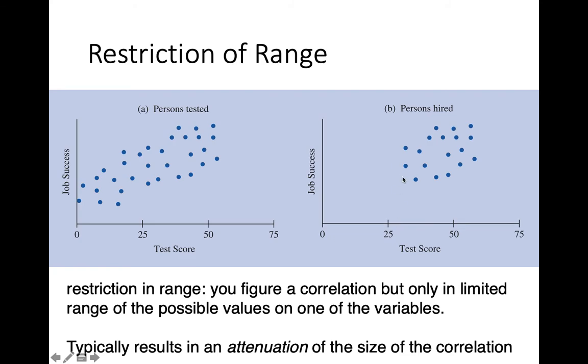Makes sense in the real world. For practical purposes, you want to hire people that do well enough on your test of job knowledge. You don't want to hire people that don't know anything about the job. So good for the company, what that results in is mostly people that do well on the test, and then they're good performers on the job. We don't have all the people over here that wouldn't be good on the job. That's great. But what does that tell us about the validity or the accuracy of our test? If we calculate the correlation among these data, we get a weaker correlation than in this particular case.